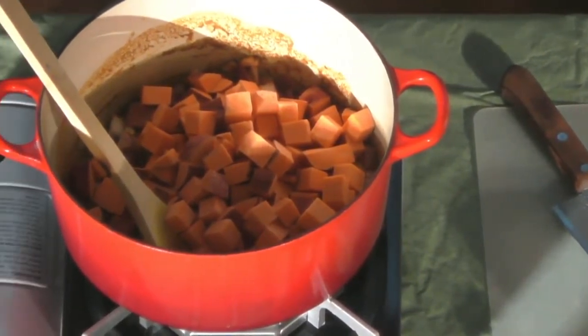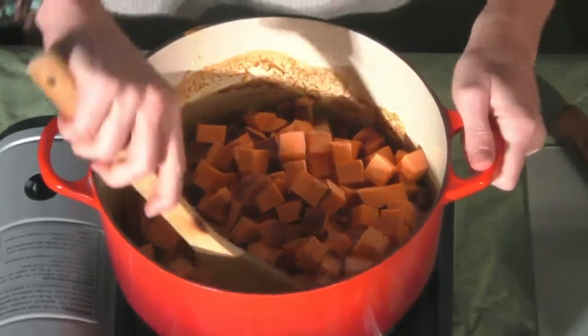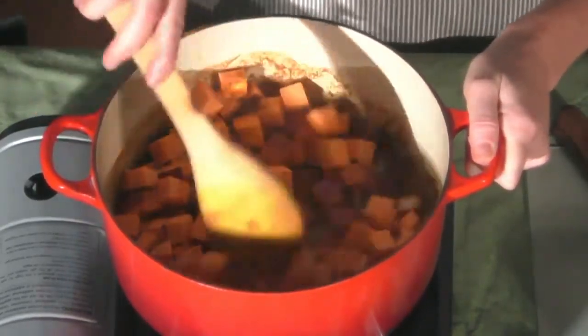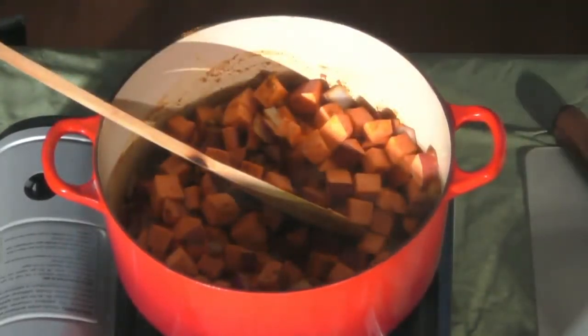I'm still trying to figure out the whole yam sweet potato thing. So this is a sweet potato. For sure, it's called a Garnet sweet potato, or a Garnet yam. But I've heard that yams are just kind of a nickname for sweet potatoes. So most of the stuff that you see at the market, they're all sweet potatoes. They just have different colors inside. I like this one. It tastes yummy to me, so I'm gonna work with this one.